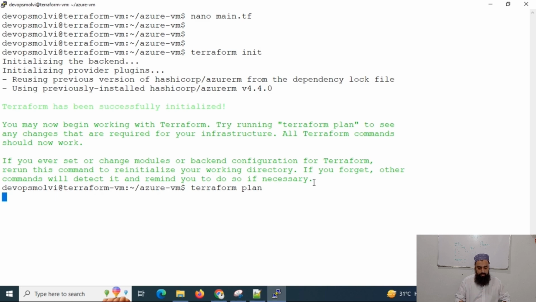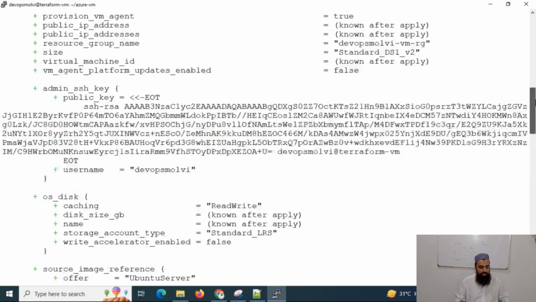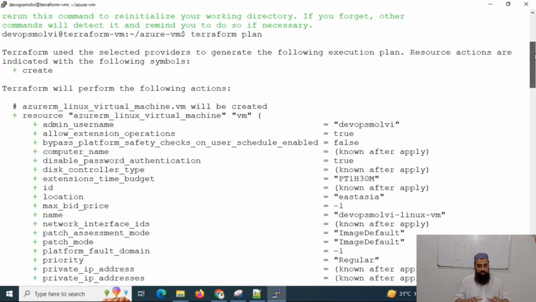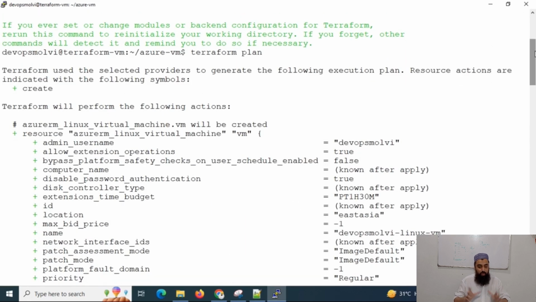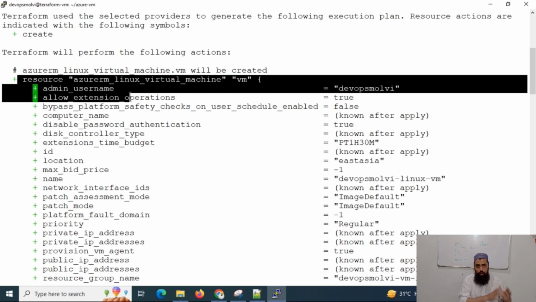Now you can see what we are going to get here. I'm sorry, it becomes a little overwhelming for DevOps beginners, but if you focus on it, everything is pretty straightforward. We have everything here that we gave in our .tf file.